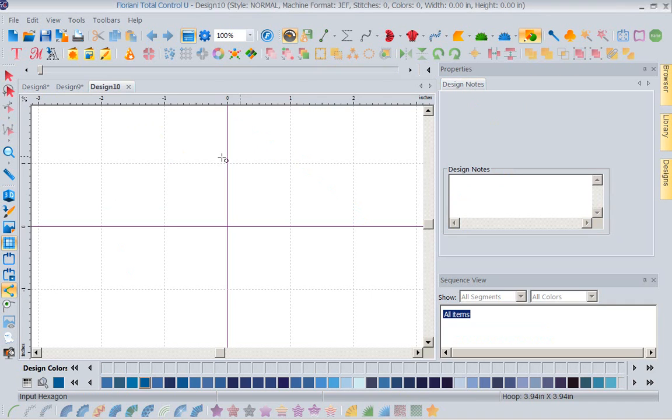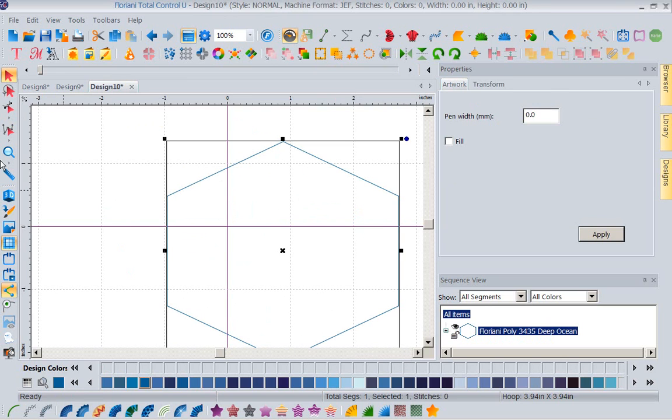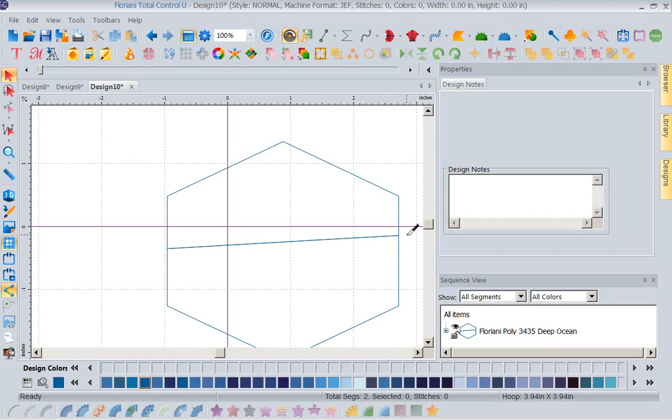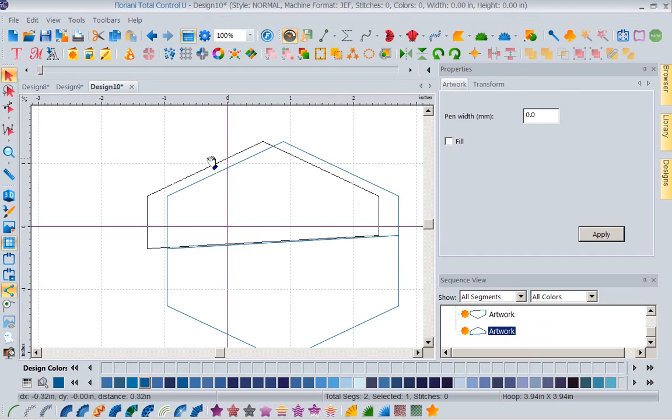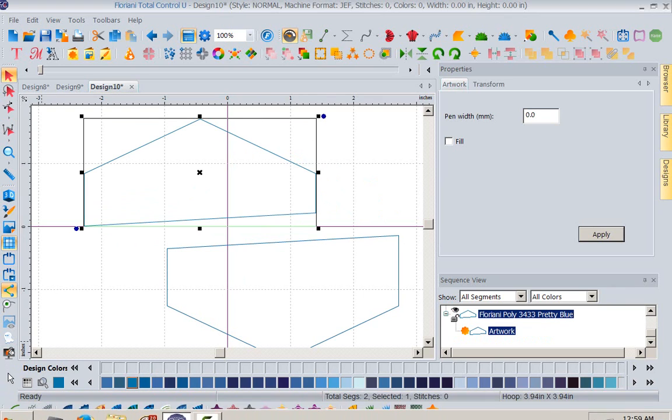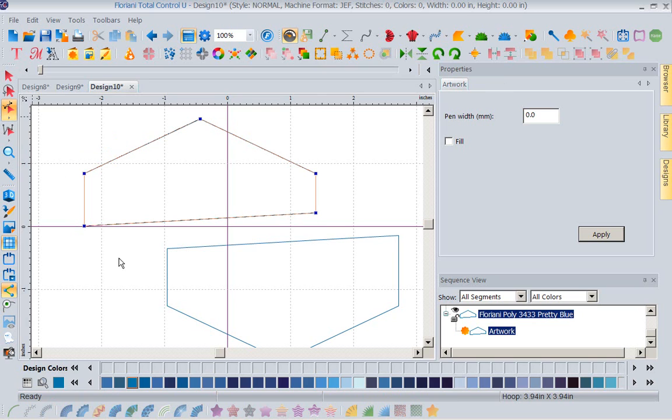And let's get a custom shape. And let's do this. And you know what? I'm going to slice this in half too. Let's go ahead and slice this. So I've got two halves. Okay, so we've sliced it. One color and one another. Okay, now I'm going to turn this into stitches. I'm just going to turn it into a run, and I'm going to look at my shape tool on that. It's a run stitch.